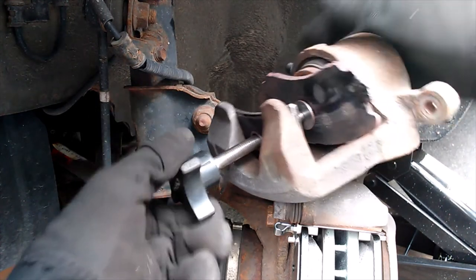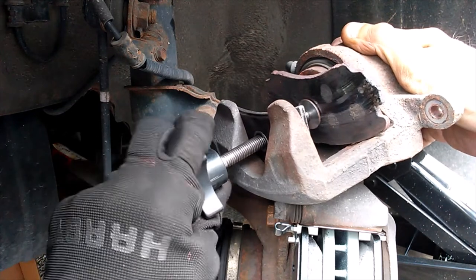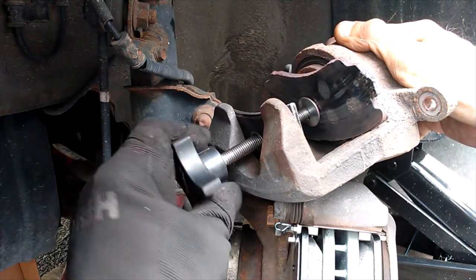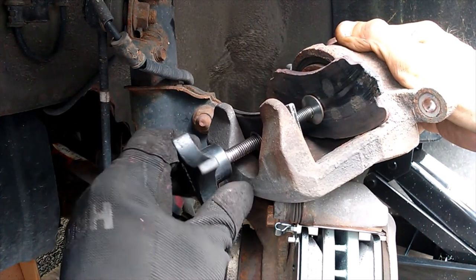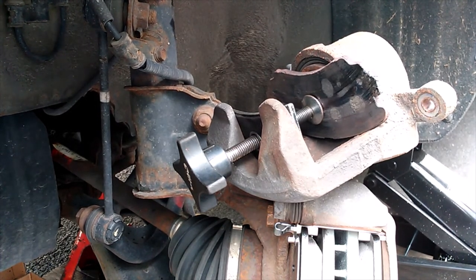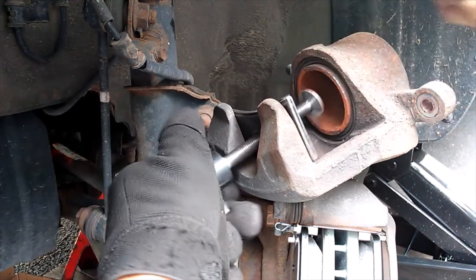Some brake fluid in the master cylinder. And that brake fluid is leaking out of there because someone obviously put some fluid in the master cylinder and the pads were already worn. Alright. Okay, that should be about it with that.